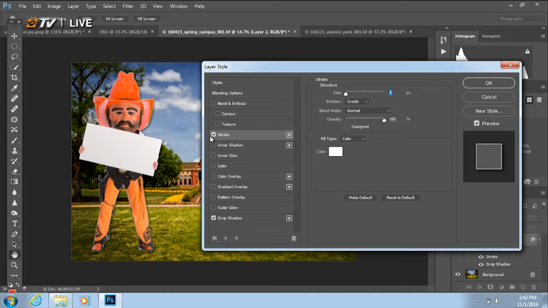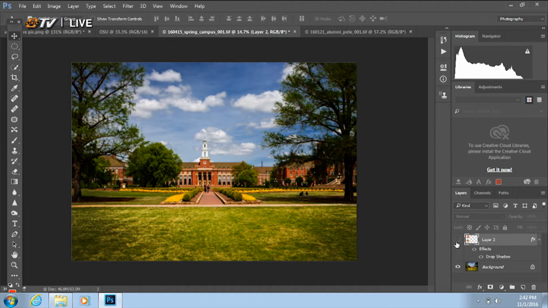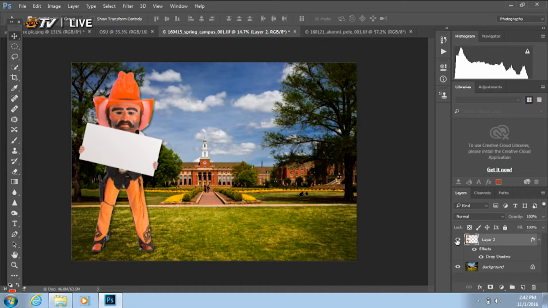You can add lots of different items. Inner shadow, I would just encourage you to work with these and kind of see what you like. If you decide you want to turn it off later or just kind of see what it looks like, you can click the eyeball on any of these things and it will remove it from view until you want to see it. And also while you're photo editing, if you don't want to see Pete until you're ready for him, you can click the eyeball and that will remove him from view as well.